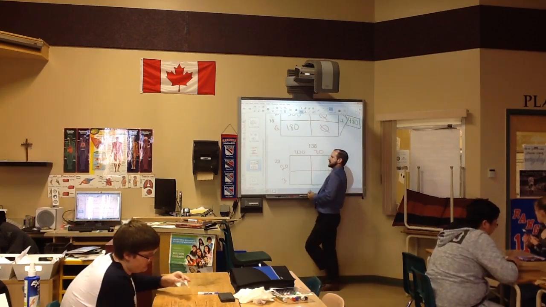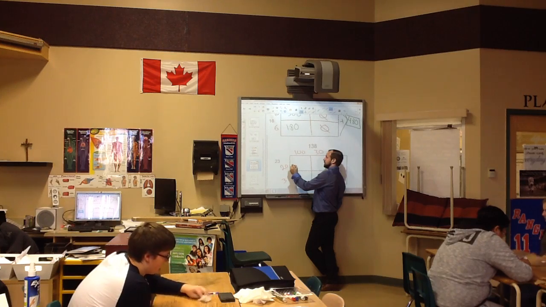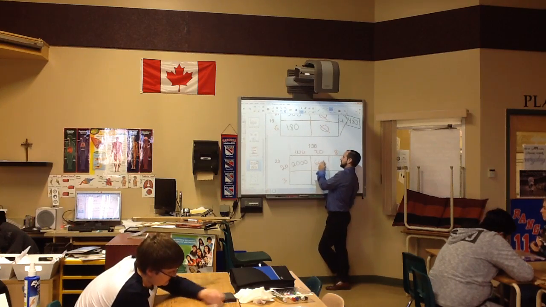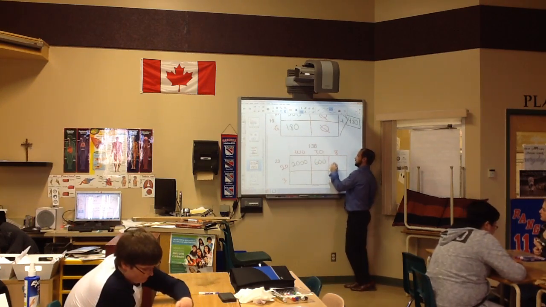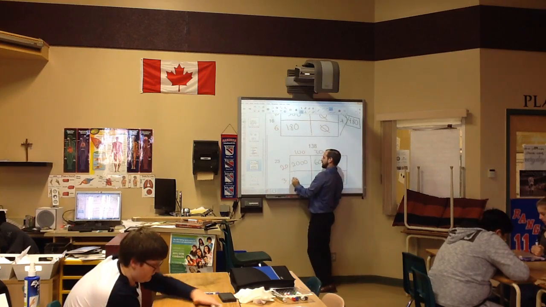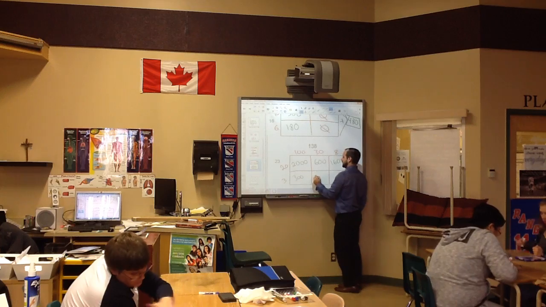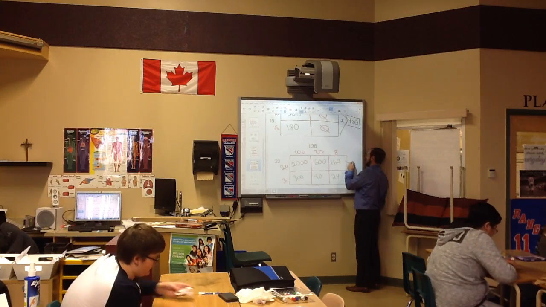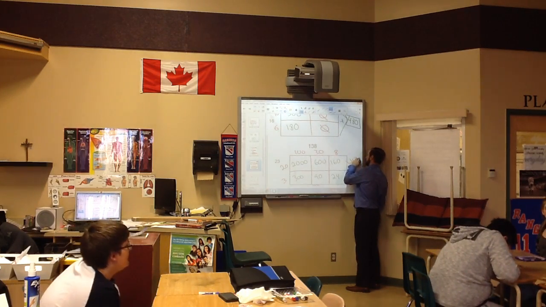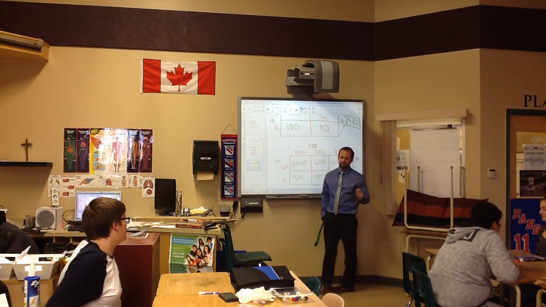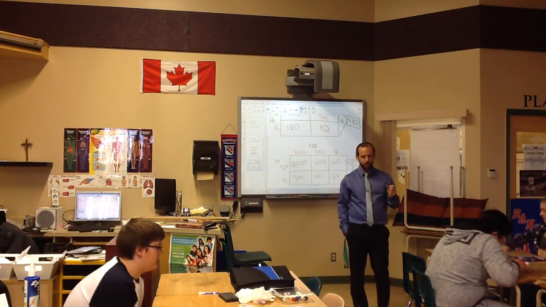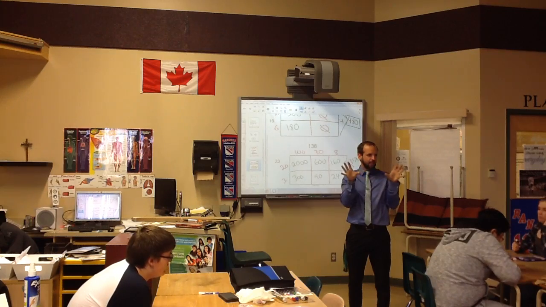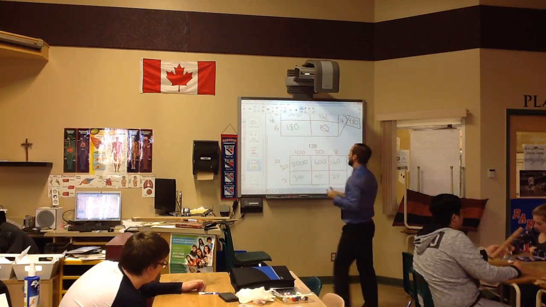Now I'm multiplying. 20 times 100 is? 20 times 30 is? 20 times 8 is? 160. Wait. 3 times 100? 3 times 30? 3 times 8? When I add all this together, I get? Awesome, awesome, awesome. Alright. So now, I think we've got that concept down pat, eh? So let's throw a curveball at you.